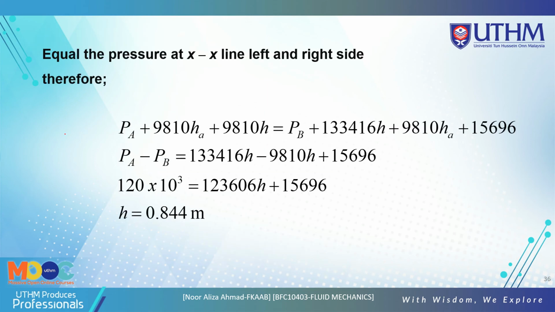So now you just consider the left side and right side. You just put here the HA and the H. So you take PA minus PB, in terms of H. The HA you will cancel, so it becomes zero, HA and HA. So 3H only. So you get the H of this one minus the H of this one and the value of this one. So you get the value of H is 0.8544. Okay, any question at this part?